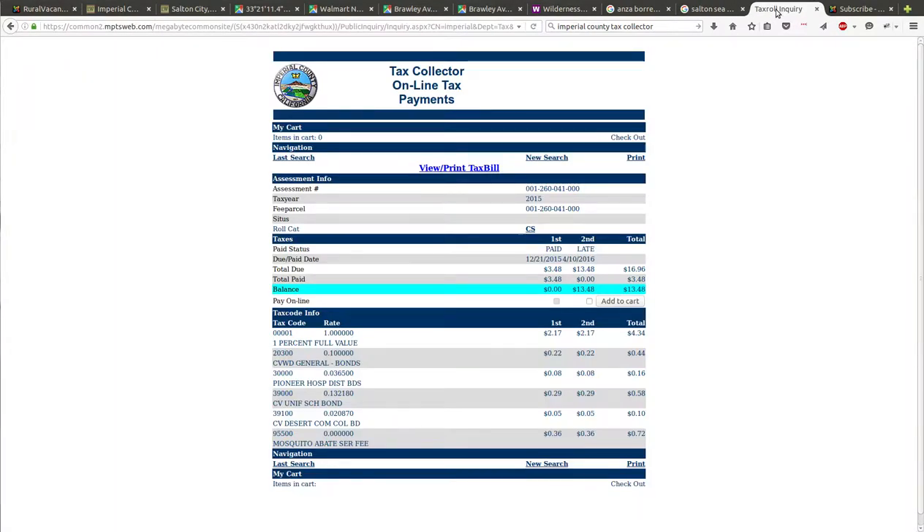Let's go to the taxes. I pulled up the taxes on this thing — Imperial County's tax website. The guy I got this property from didn't pay the taxes, but I'll pay the taxes before I transfer it to you. It's like three and a half dollars twice a year, so about seven dollars. But this one got a ten dollar late fee for being late, so it turned into like seventeen dollars instead of seven dollars. Taxes are — I'd consider that next to nothing. Those are the kind of taxes you want to have on land. You can not use the land for a long time, hardly paying taxes, and the land will be there ready to go when you're ready.